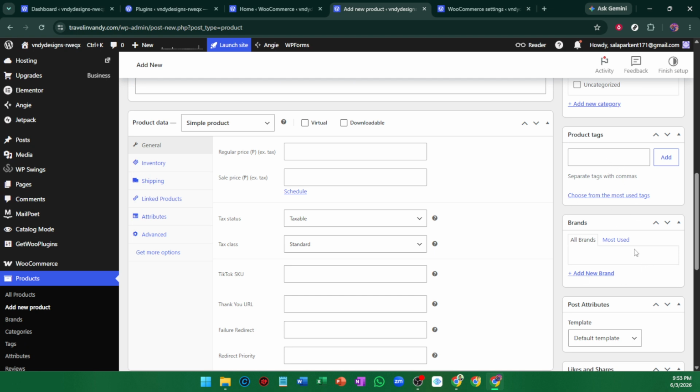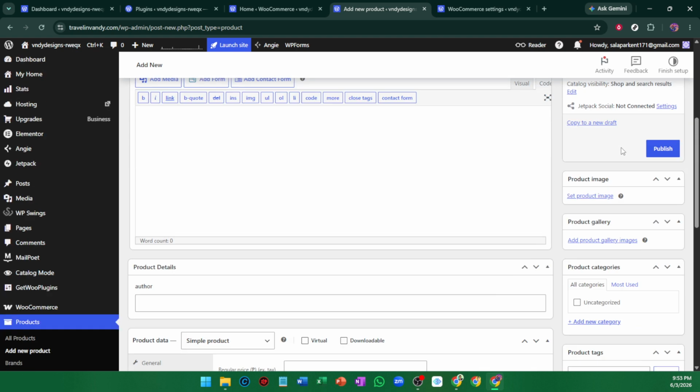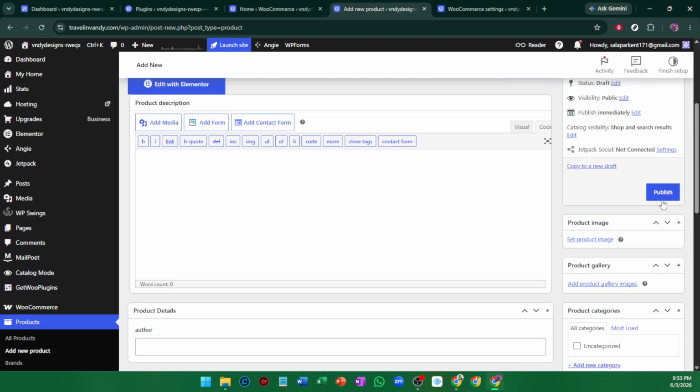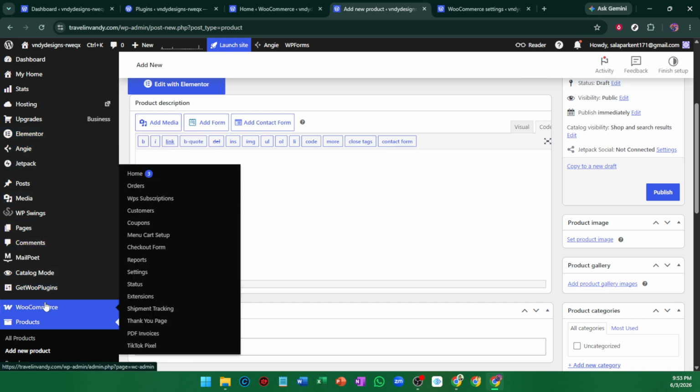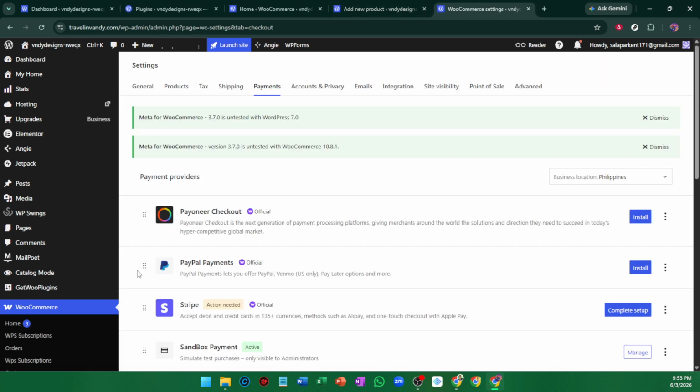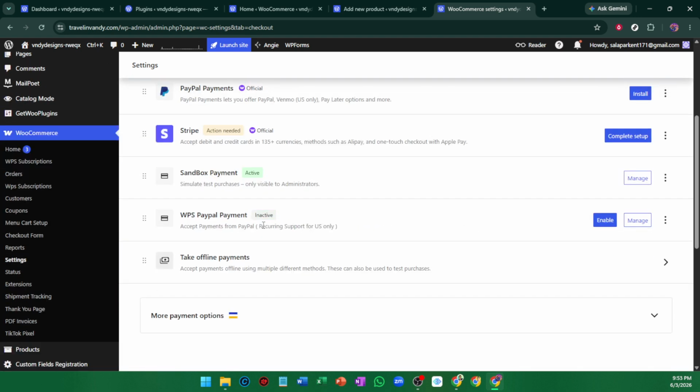After that, it's time to set up payments. Go to WooCommerce, then Settings, and open the Payments tab. From here, enable the payment methods you want to offer. Built-in options like Woo Payments can support credit cards, Google Pay, and Apple Pay, and you can also add free extensions for services like PayPal or Stripe. When prompted, click Finish Setup or Connect so you can sign into your payment account and complete the required configuration.